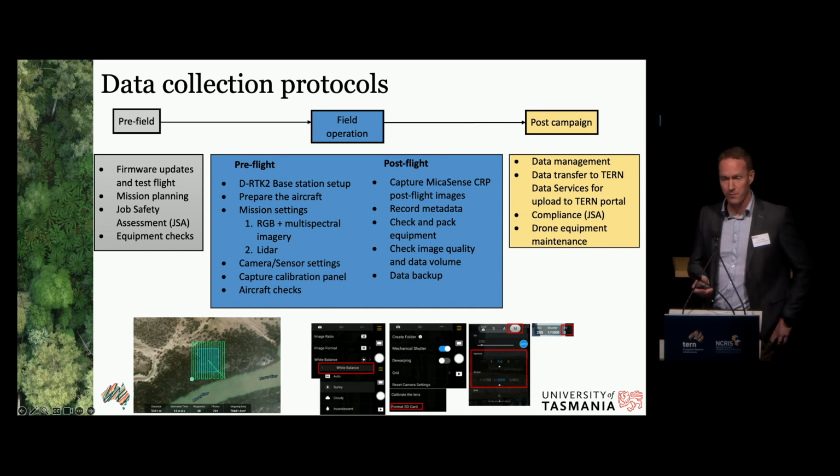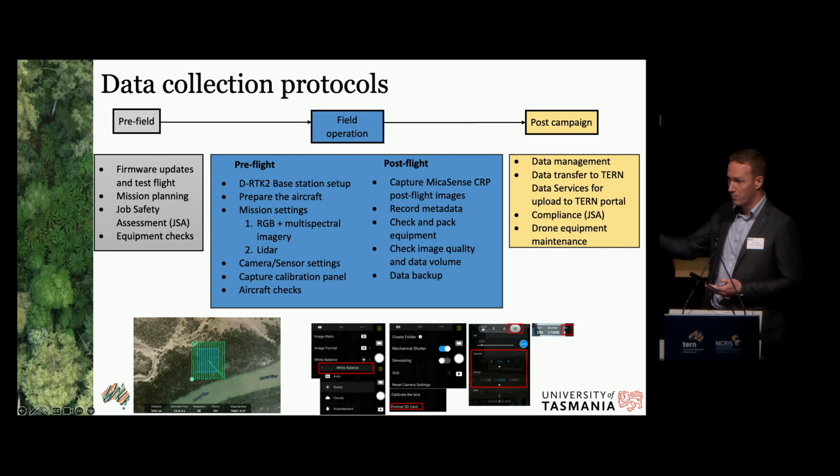So protocols involve things like checking the equipment, setting up the drone, determining flying height, flight speed, potentially adjusted to the ecosystem you're observing. If you're flying over rangeland, you probably have to fly a little bit lower compared to tall forests. It involves things like camera settings, the white balance, some of the settings in the earlier talk. Do we capture JPEG or RAW? What are the shutter speeds? All of those things are important for robust and repeatable data collection.